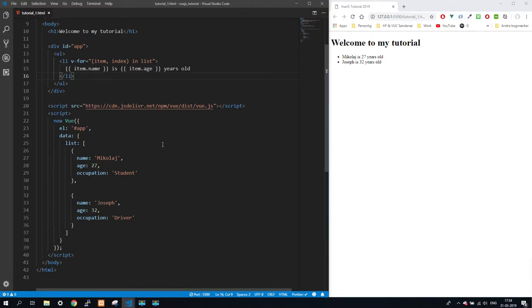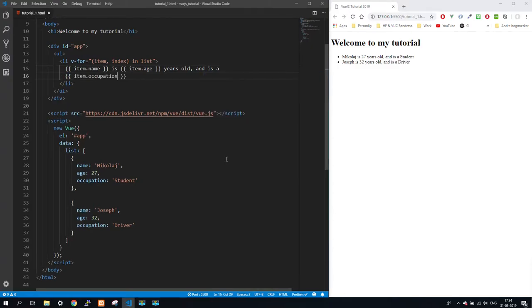So basically that's how we can do it. And we can also say and is a item.occupation, and is a student, and is a driver, like so, right? So basically that's how it works.